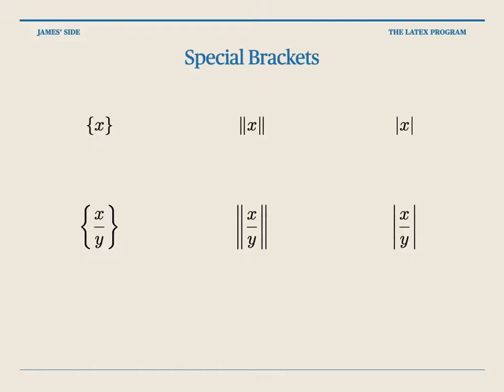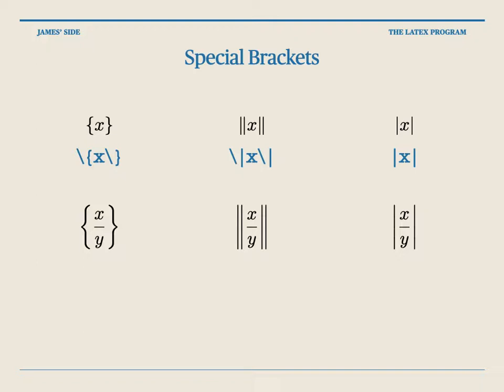It is like this because they are used to define groups or other things, or maybe they have different meanings. So for the braces, you just have the backslash before it, and for the norm, you have to have the backslash with the symbol. For the absolute value, you just directly type that in.